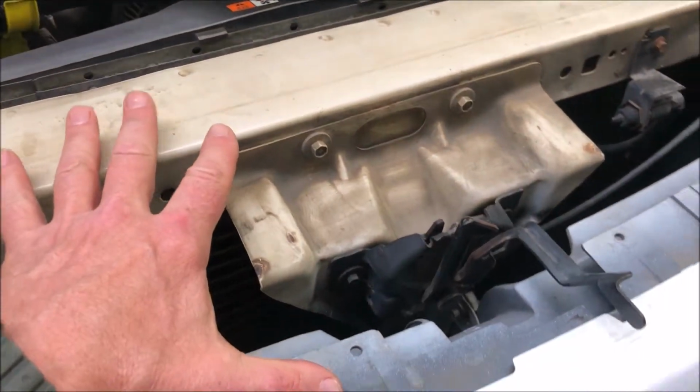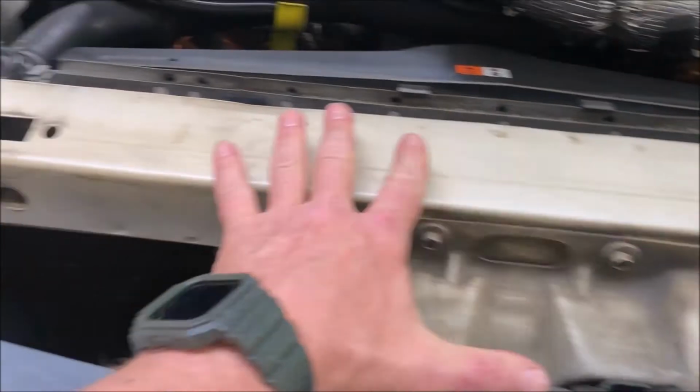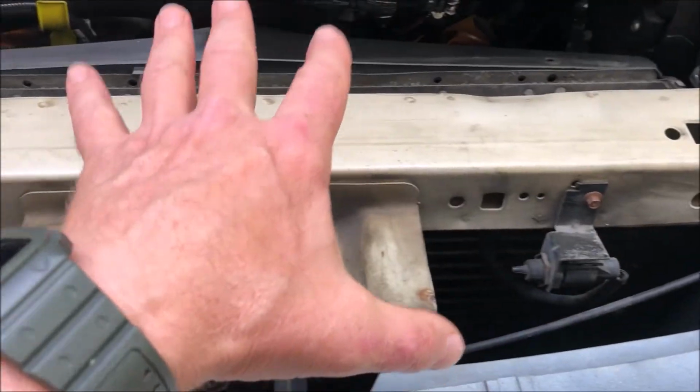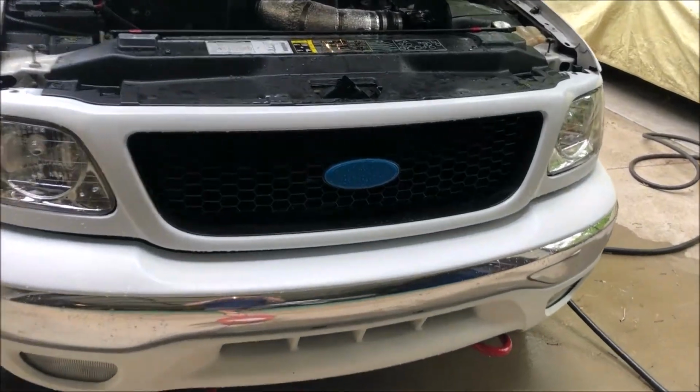Top trim plastic is removed, and if you look right behind here, you can see where it mounts. It's super easy. So I'm going to go ahead and bolt that back on, and in the meantime I'm also going to clean up this as much as I can because I can't stand this filth on my vehicle even when you can't see it underneath the plastics. Installed and cleaned up. Did a little washing.